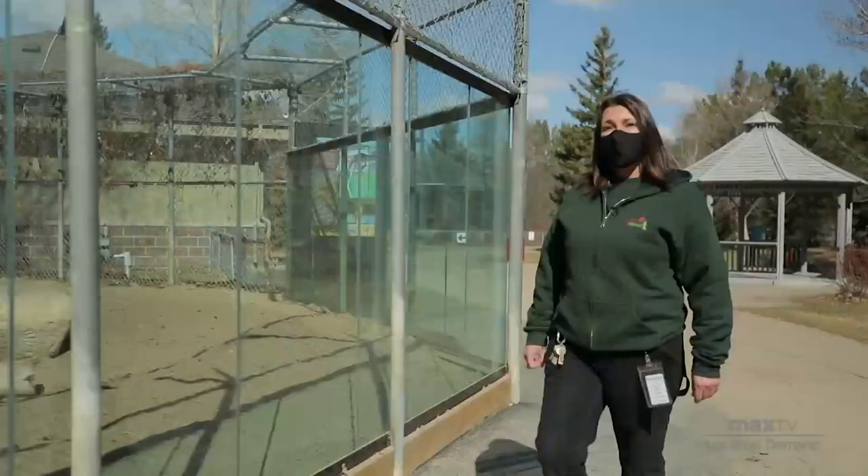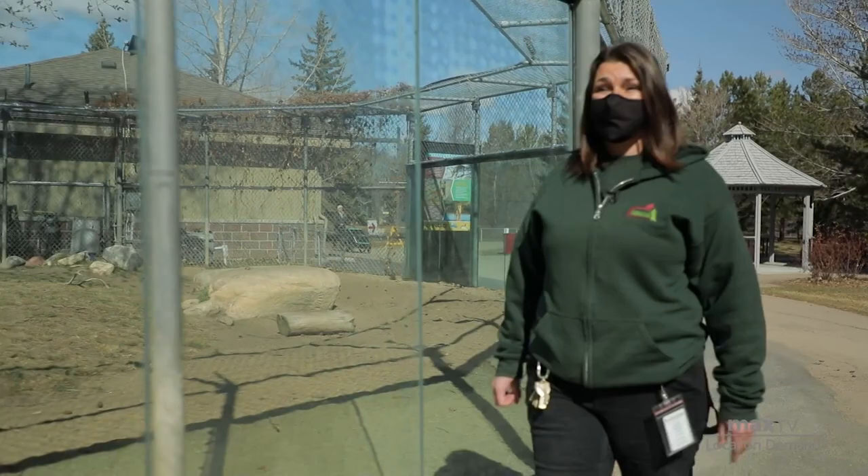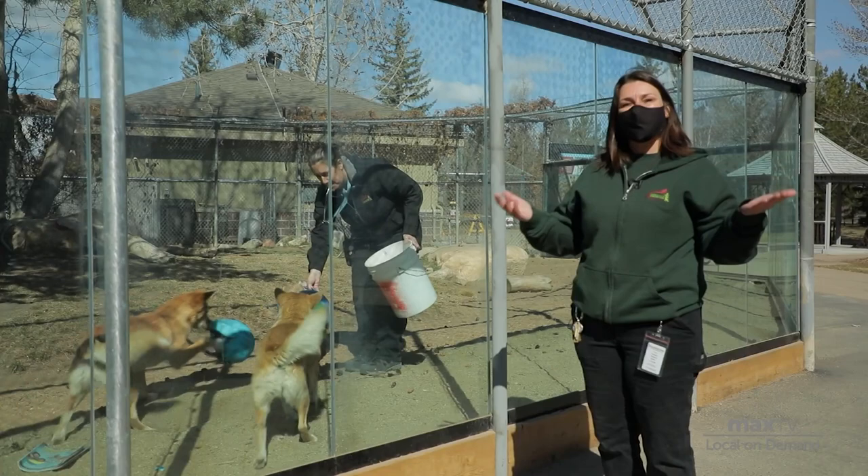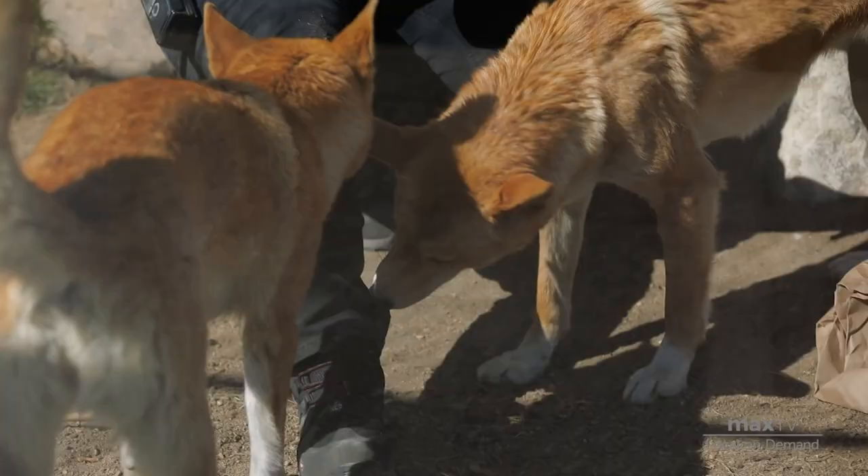There's always a lot of activity at the zoo. What can be more active than our dingoes? These are two sisters, Yuki and Maple. Right now they're getting some really fun enrichment by our zookeeper Shani. Yesterday was Earth Day — a great day to give them paper mache earth balls that the dingoes are tearing up because there's some delicious things inside. As you can see, they're definitely interested in our keepers, and our keeper staff love them too.